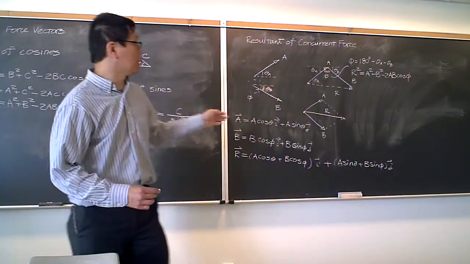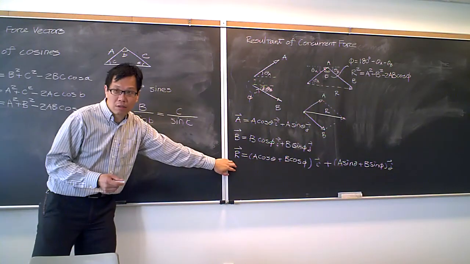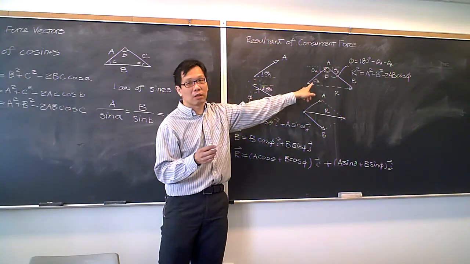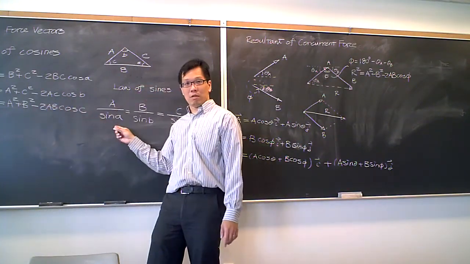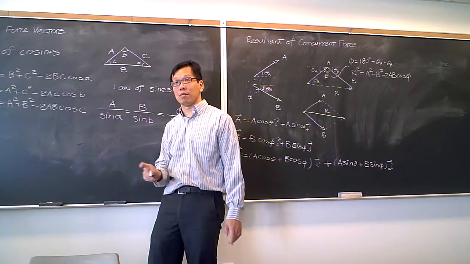Okay. If you don't know what I'm talking about, you need to do a little bit of practice because you might forget those kinds of combinations. You need to refresh your memory. Okay. Other than that, there is one other thing I would need to remind you. If you are dealing with vectors and it's only the combination of two vectors, I would suggest you consider either vector representation like this or using the geometry method. Both work. If you try to use the geometry method, you need to know the law of cosines and the law of sines. You need to know the formula. I'm not going to give you those formulas when you are doing the exam, so you need to remember that. Okay.